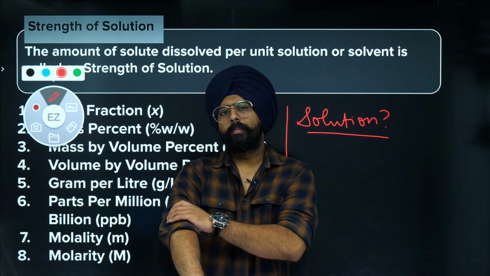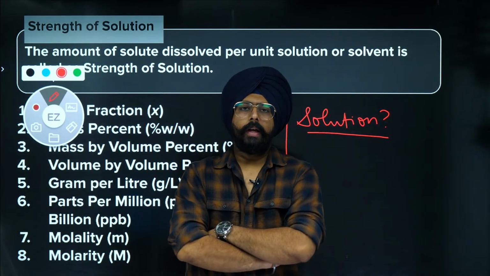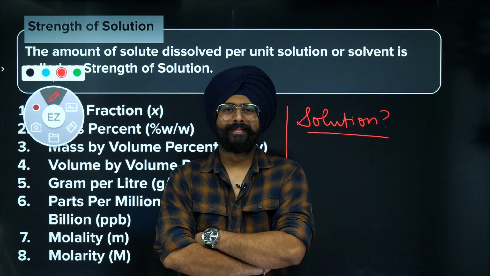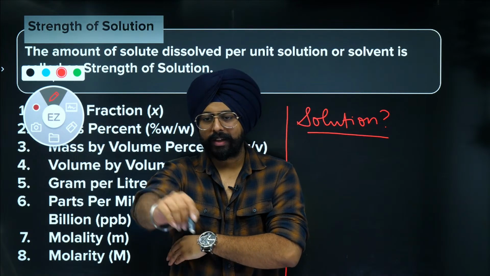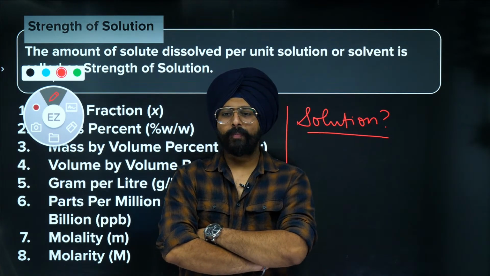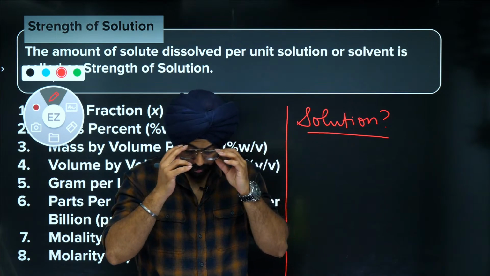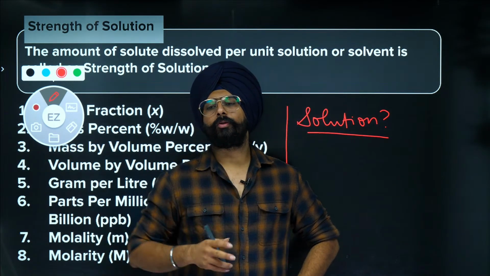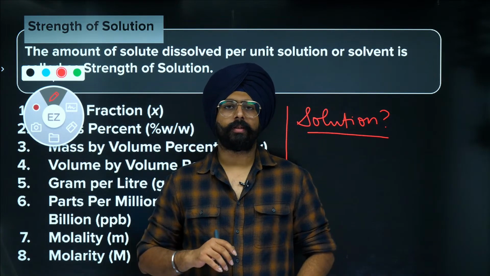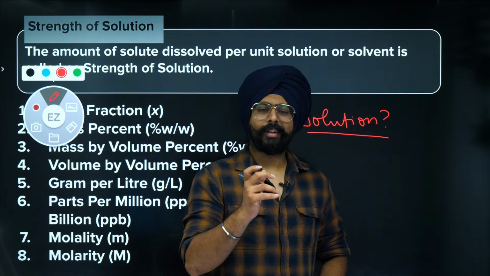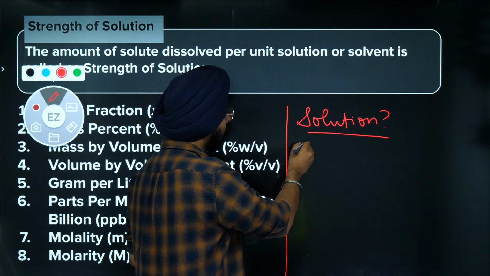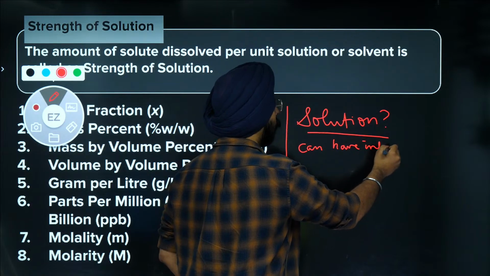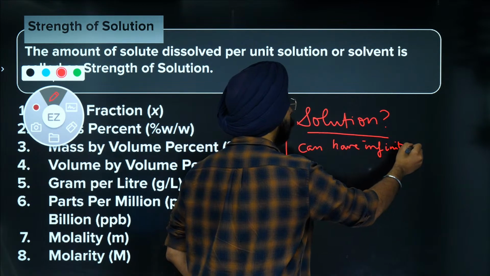A lot of people, I am sure, are thinking right now that a solution is solute plus solvent. Mayur has said that, right? So whenever we think about the word solution, for some reason, a binary solution always comes to our mind. Ayush is also saying the same. Now the thing about a solution is that it can have infinite components.